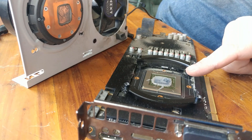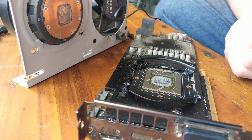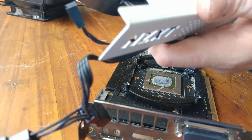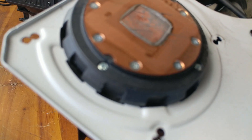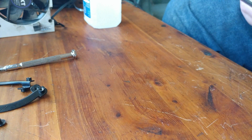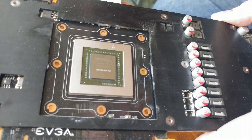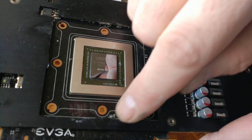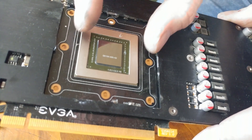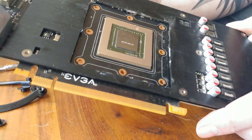Now I can see how my all-in-one was connecting and touching with the thermal paste — it was on all of it, it definitely was. So the problem I had while putting this on last time was right here, right here, right there, and right down there. There were four little tabs that stuck in a little bit. I had to cut those off for the all-in-one to sit down and actually be touching the chip. Because when I first ran it, it definitely wasn't — the temps were horrible.